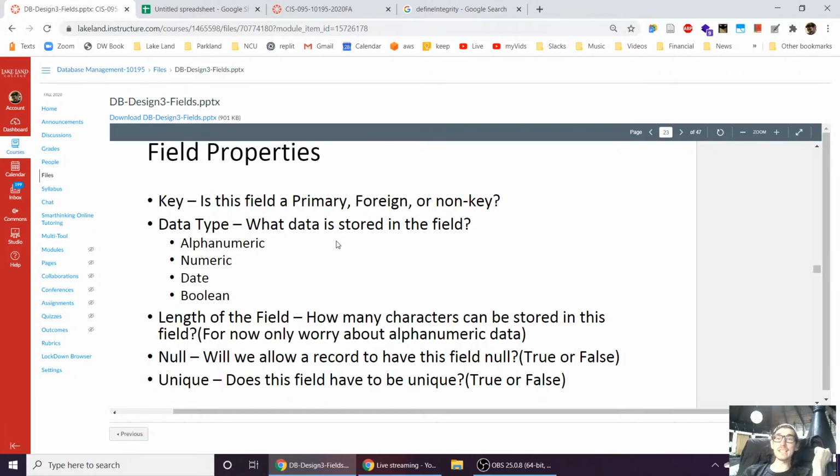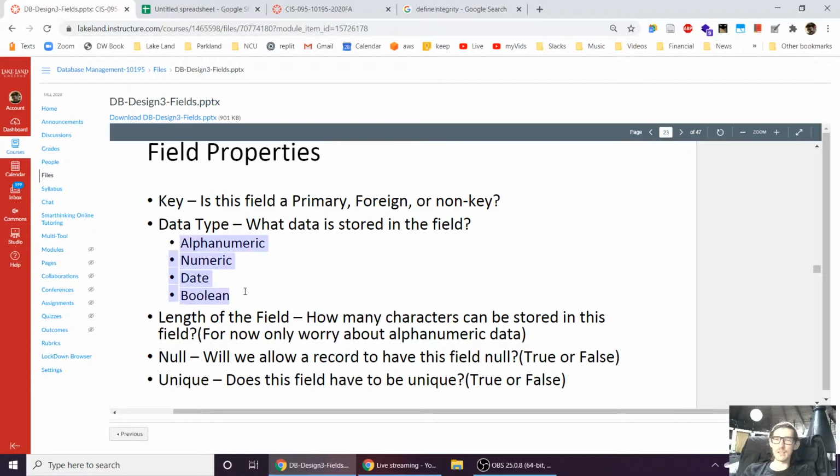So we always need a primary key. Remember, if you didn't have a primary key, your data would be ruined quickly. You couldn't prevent duplicates if you didn't have a primary key, or if you did, it would require that you query the entire table every time you wanted to do an insert, and that's just too expensive.